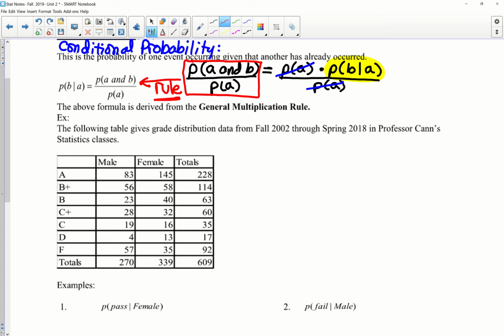But this is up through, from fall of 2002 through spring 2018 in stat, just stat. That's the only classes that I compiled the data for. I only looked recently, apparently, because what I would do at the end of each semester is create little tallies and keep track of all the A's, B pluses, and everything, and I put it in my spreadsheet. I didn't know the college was doing that for me. It sucks when I do all the extra work for no reason.